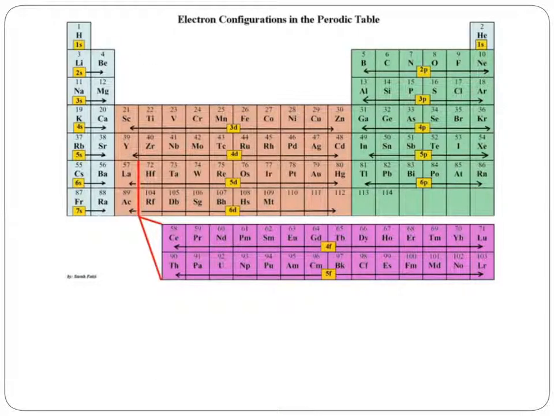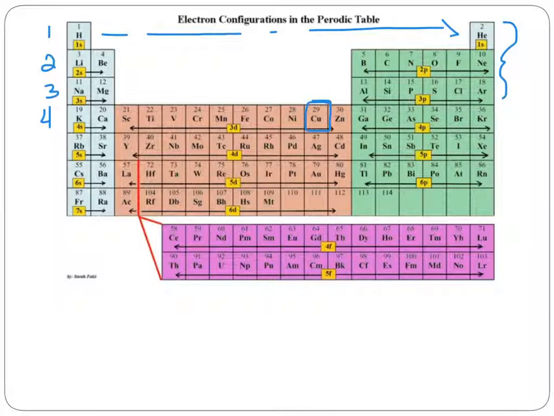So let's use the periodic table to write an electron configuration. And I'm going to pick copper, which is down here in this d block, just to illustrate what you do with the d block orbitals. In order to get to copper, we have to go all the way through energy levels 1, 2, 3, and then part of 4. And so all of the electrons in the periodic table before copper have to be counted in the electron configuration. So let's start on energy level 1, and we're just going our way across the table until we get to copper.